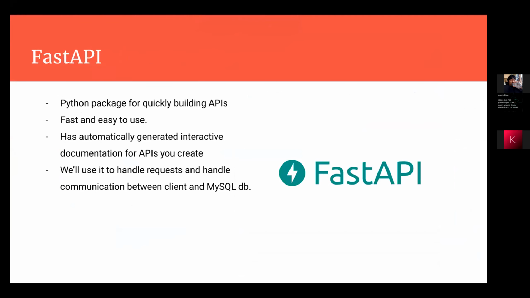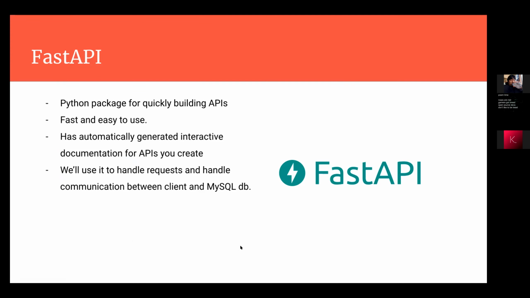Okay, so we're going to be using FastAPI, and it's essentially just a Python package for building APIs really quickly. There's a lot of different features it has. One thing is, it's easy to use. Another thing is that it automatically generates interactive documentation, which we showed you briefly at the beginning of the meeting.